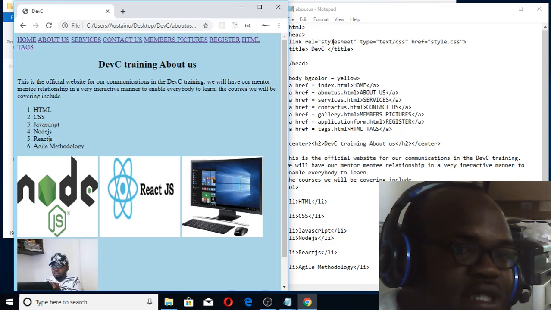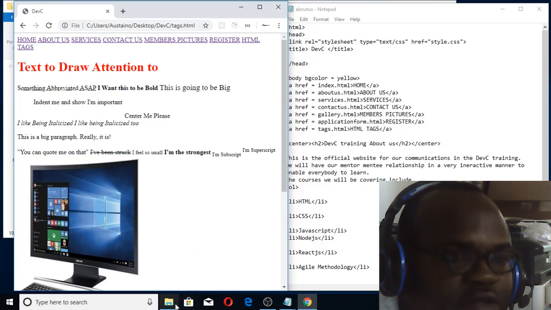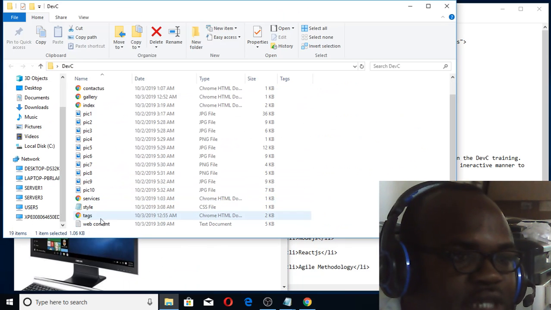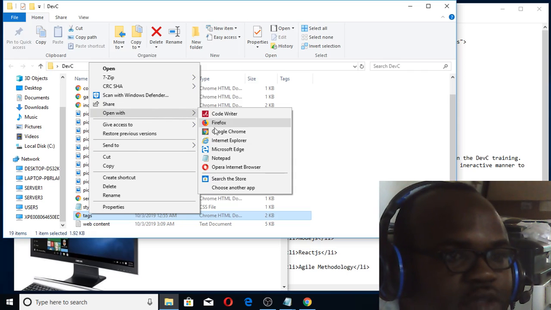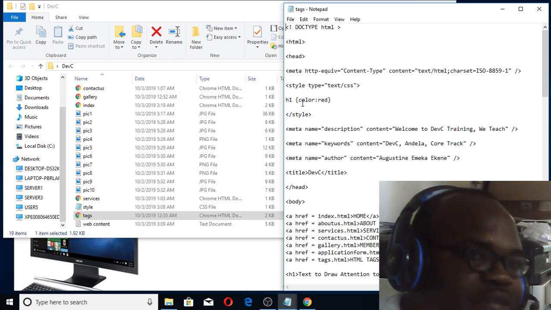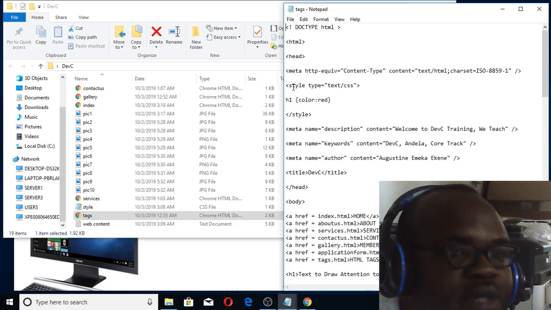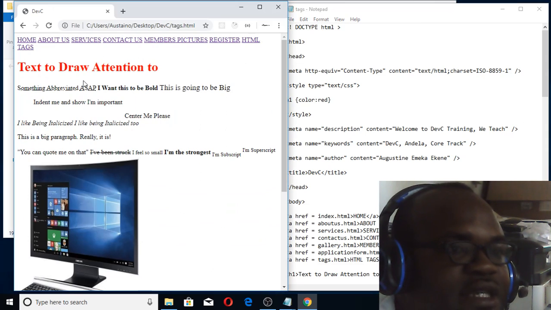You can also put it directly inside the page, like the one I did here in my HTML tag page. If you open the code for this page with Notepad, you're going to see what we call an internal style sheet, because this is the style written in the page. Make sure you open the style tag and close it, but it has to be inside the head. If you're linking, the link should also be inside the head. So this one is an example of an internal style sheet, because you wrote the style sheet inside it, and you can see that it's affecting the work.